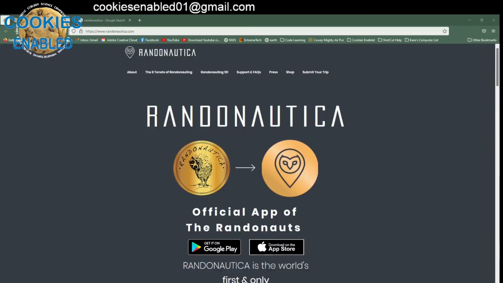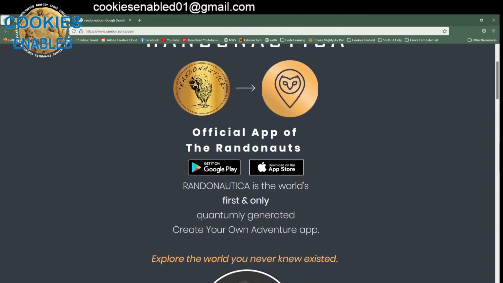So again, let me bring up the website here, and this will explain a little better as to what's going on with the thing. So here's their website. It says they've changed their logo. They used to have this crooked looking owl. Now their logo is a pinpoint, which makes more sense with an owl on it, which is kind of weird because geocaching also uses an owl. So I'm not sure if they're trying to kind of hint to that.